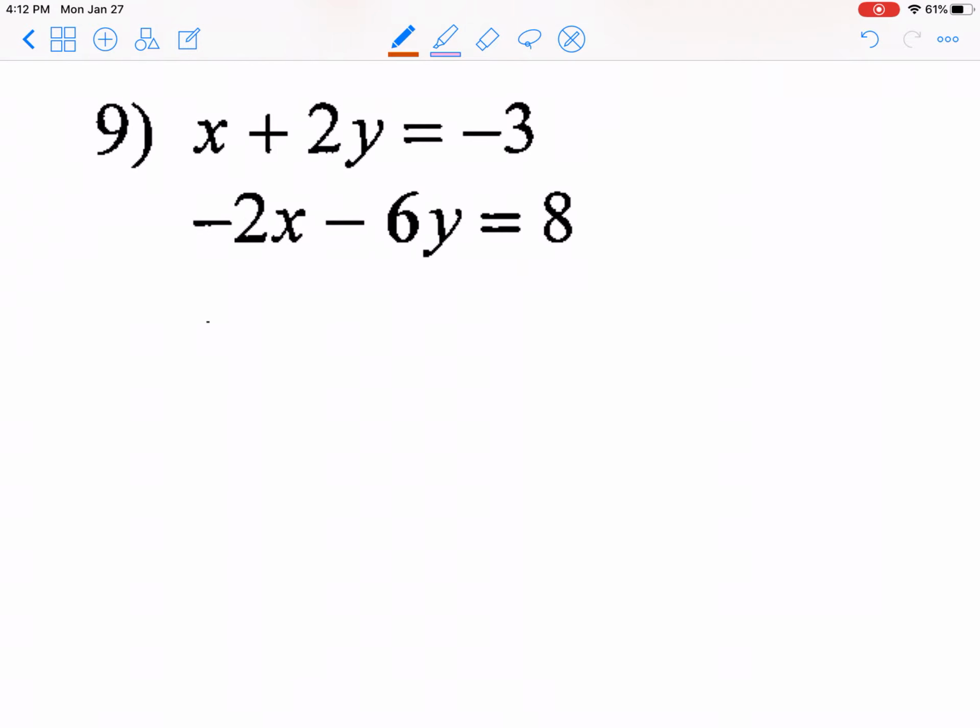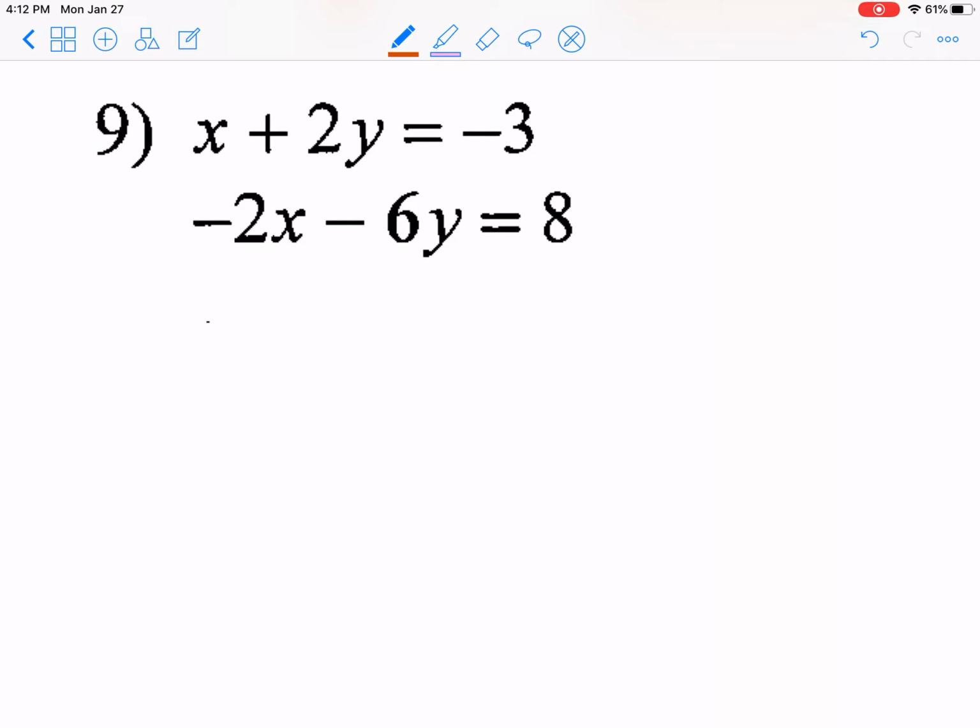I think you could do number 9 on your own. There's 2 really good choices here for stuff to multiply by. It might be worth, even if you don't solve it all the way to the end, thinking about what the choices are.